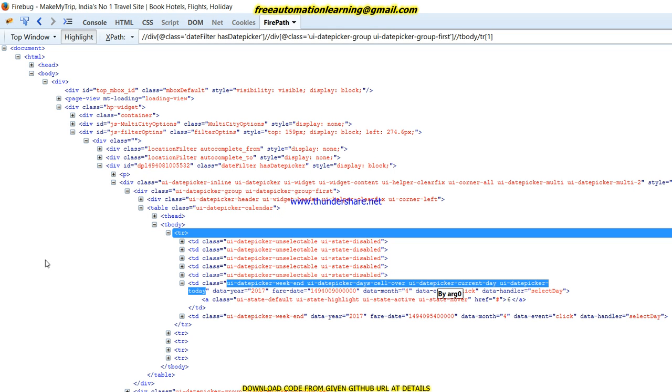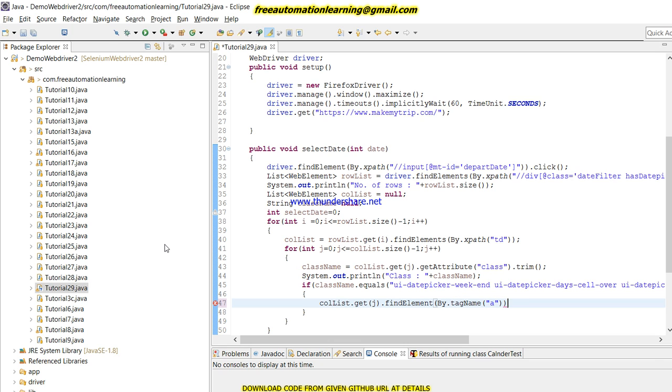What I'm doing here, I just identify these things. You can see this thing, but the 6 value is on a. So now I'm going to identify a and get text.